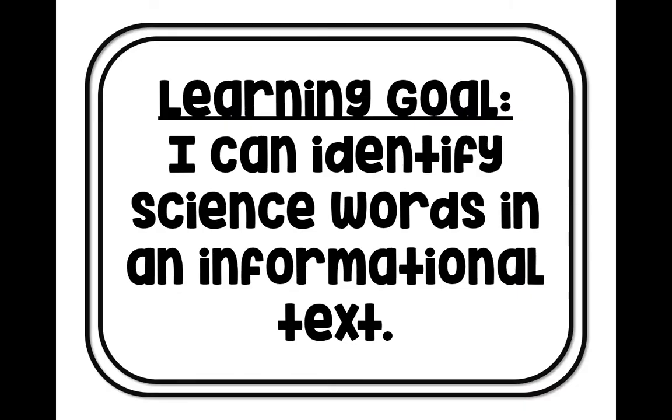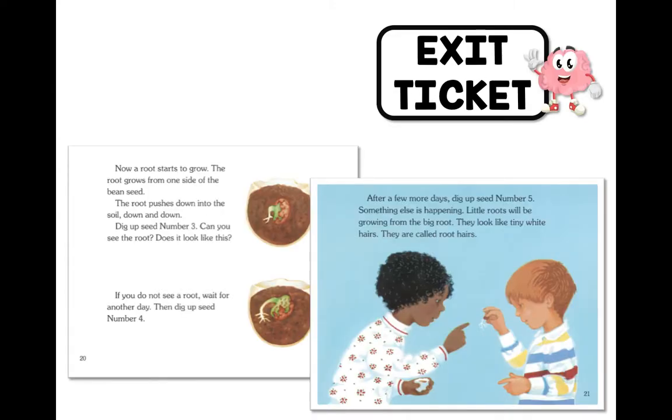Okay, our learning goal said I can identify science words in an informational text. Now what we did is we talked about the science and how the text and the illustrations help us to figure out what the author is talking about. Really helpful stuff. Now, this is your exit ticket, friend.